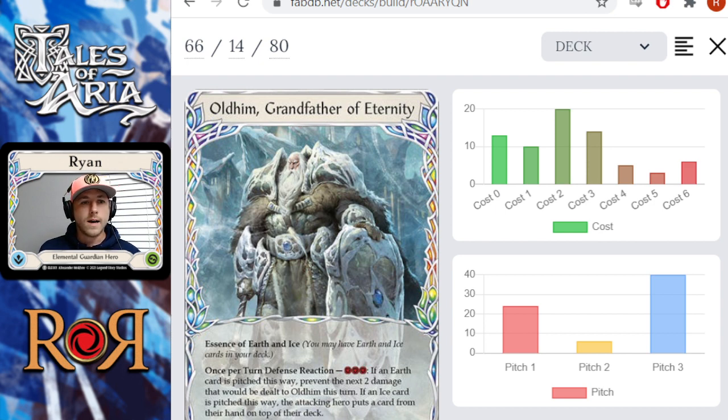So I do think that he is afforded the opportunity to play the Earth and the Ice cards, but it has to be a very delicate balance depending on what you're trying to do. So I'm leaning more towards the Ice build because it synergizes better with Winter's Wail. But yeah, we'll dive in there.